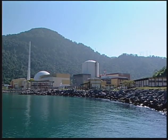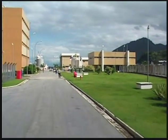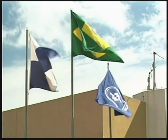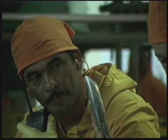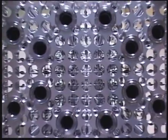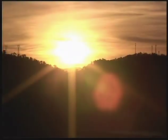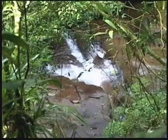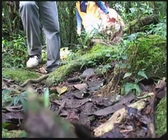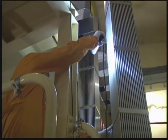Now that you know a little about the plants at Angra and how they generate energy, answer this question. Where is Brazil's energy? Our energy is in the natural capacity we have to produce and develop technologies for a better future. Energy that comes from the natural forces in the wind, the air, the movement of waters, in thunder. It is the force that you feel right beneath your feet. But our energy can also be found in the people, in a resolute gesture, in their passion, in a kind, attentive glance.